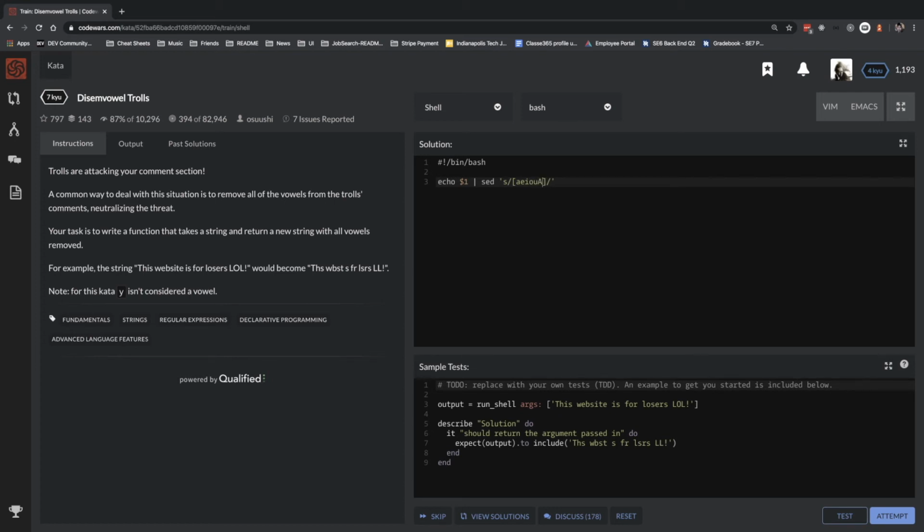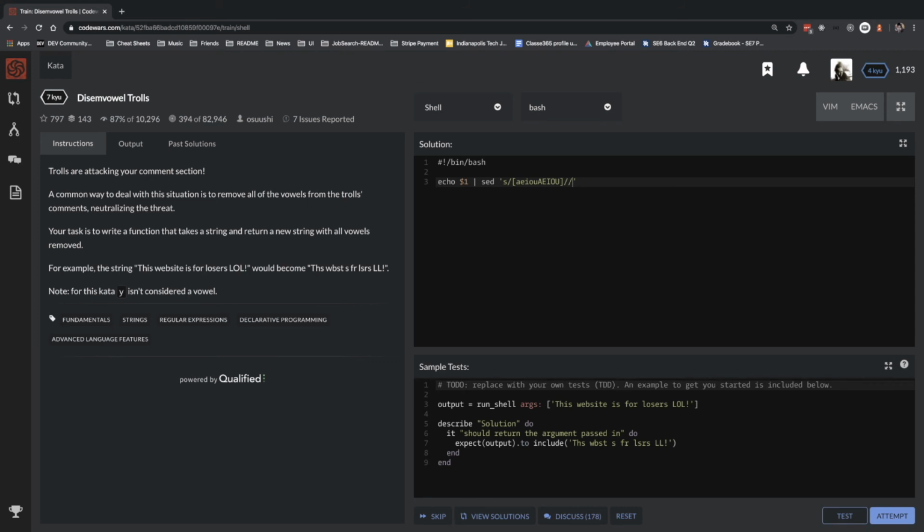We probably should also handle capital letters because this is going to match exactly. Putting them in these brackets here, that's like saying or, right? I want A, or E, or I, or O, or U, but not necessarily all of them, or in any particular order. Okay, so we want to replace it with what? Well, we want to replace it with nothing, right? I know that seems kind of odd. We are substituting a character for nothing, not a character.